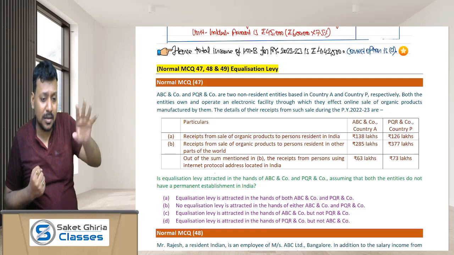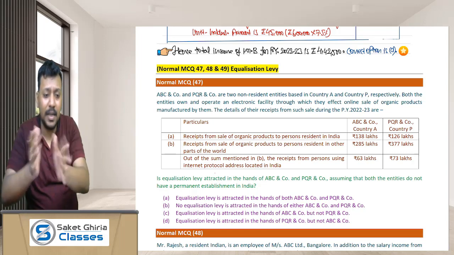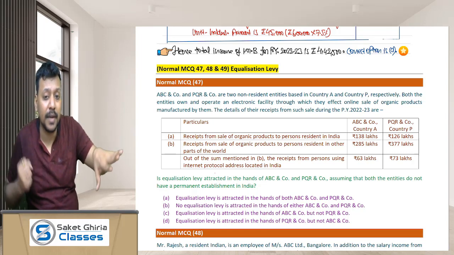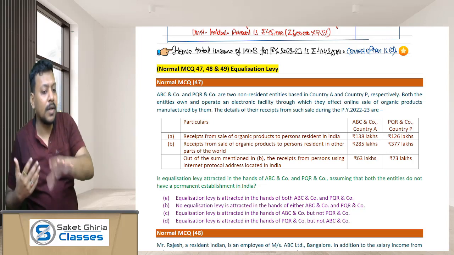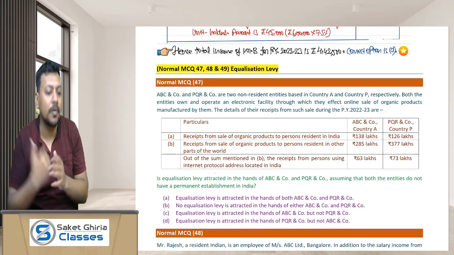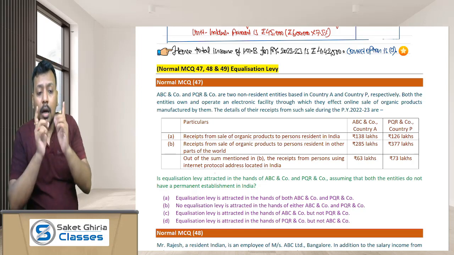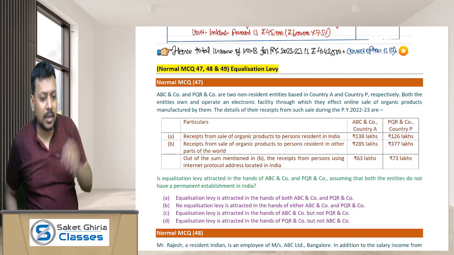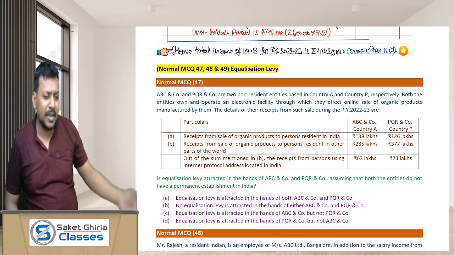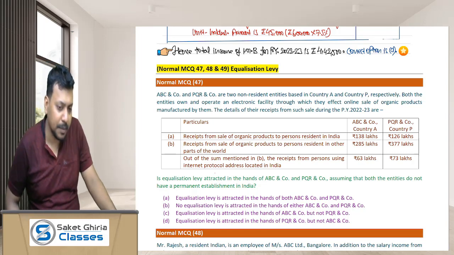So let's say if any item is being covered both under 165 as well as 165A, then we have to give priority to the equalization levy under section 165 because the rate is higher and the government gets the early payment of tax. Okay. 165A is not applicable if the NR e-commerce operator has a PE in India and the services are effectively connected with that PE. First case.